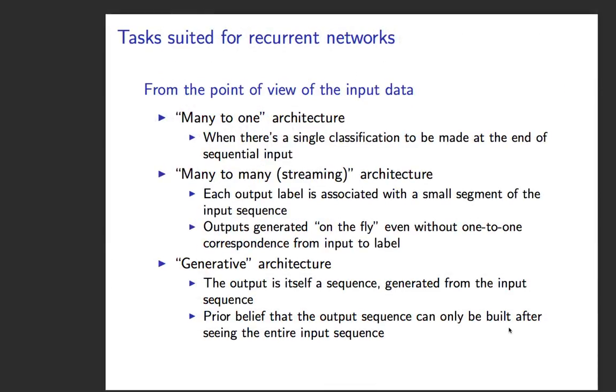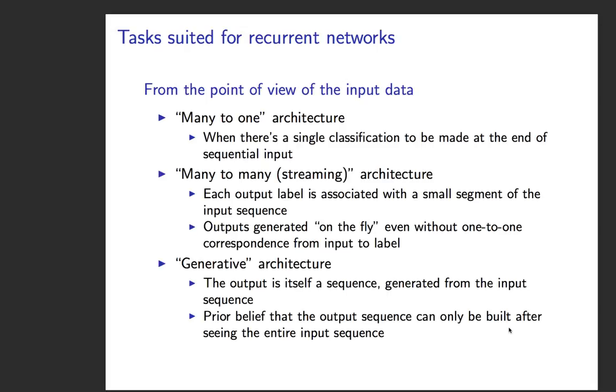So we can also look at the use cases of RNN from the point of view of what kind of output data we have. So sometimes we have a many-to-one architecture, where we need to process many pieces of data and make one final classification from it. So what we do is we make our RNN take our input tokens and in the end produce a single output. This is similar to something like sentiment analysis, where you read some text and you try to decide whether it's a good review or a bad review.